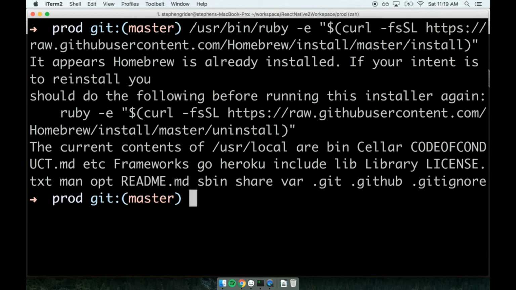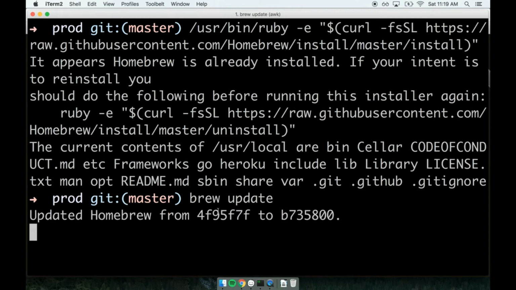If you already have Homebrew installed, you can update it by running brew update. This will run through and update your listing of all dependencies and packages that Brew has access to. This usually takes a minute or two to run. We'll give it another second, and there we go. Hopefully yours runs a little bit faster than mine. I'm not on the fastest internet connection here, but no problem. While that runs, we'll go ahead and go through the Node installation as well.